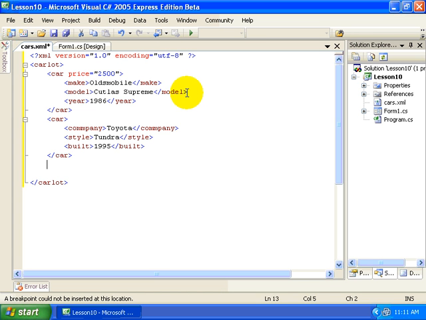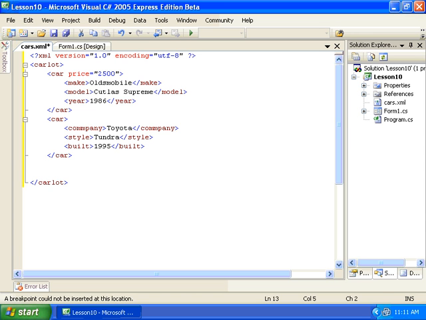Now, the two definitions for the car may convey the same thing to us as humans, because we can kind of equate a company with the make, a style with the model, and the year that it was built with the year tag. But a computer isn't going to be able to make that distinction because it doesn't understand the context of what we're talking about. So there's nothing wrong with choosing either one of these ways to describe a car. You can pick either one, but you just need to pick one and stick with it.